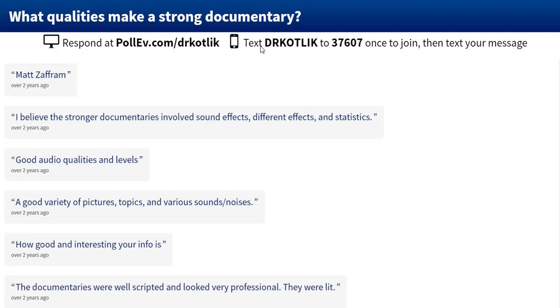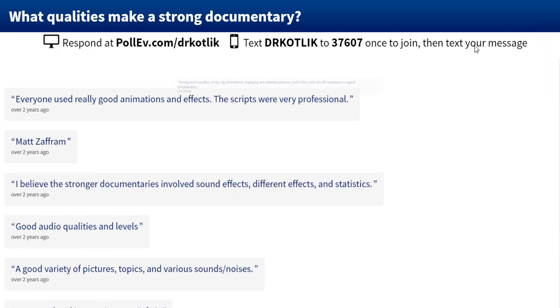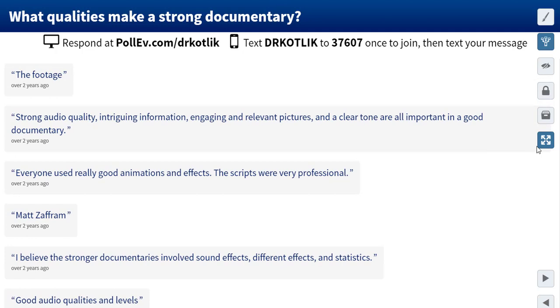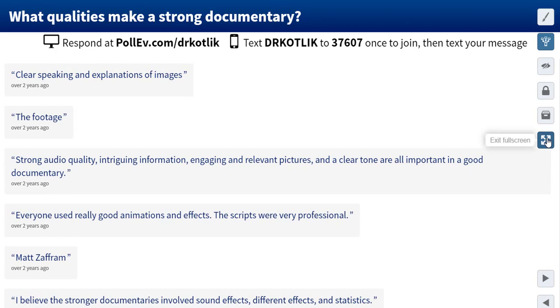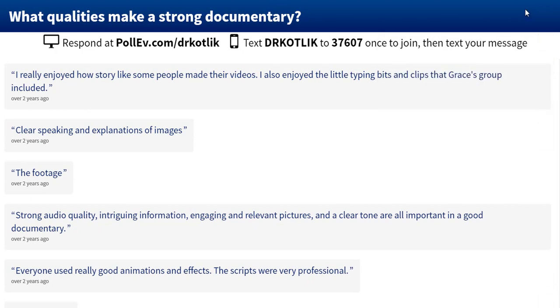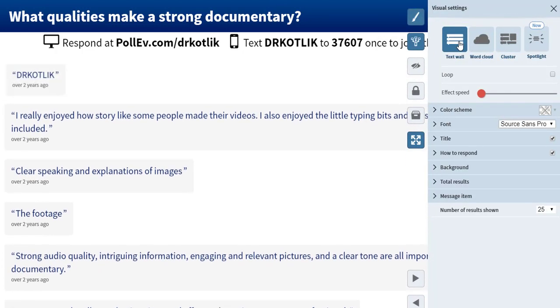It gets a little bit cumbersome because they've got to text this keyword at one time to this number to join, and then from now on they can use just their SMS texting to respond. When smartphones weren't always the most common phone out there, that was sort of not always an issue, but now everybody is on a smartphone, so obviously I think the poll is easier with the website. This pushes the poll out, it activates it. These are your settings, which are great visual settings where you can kind of change the text.